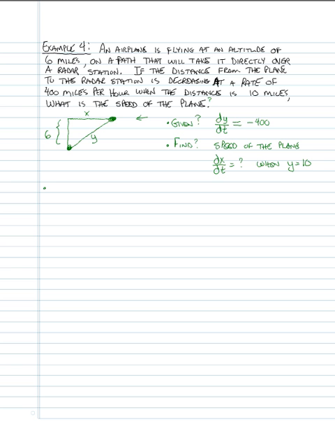Okay, so now we need an equation with x and y, don't we? And we can rely on the Pythagorean theorem again. What we would know here, y is the hypotenuse in this case. And so our equation would be x squared plus the square of the legs. So one leg is x, the other is 6. x squared plus 6 squared is equal to the hypotenuse squared. And the hypotenuse is y in this case. And so that ends up being x squared plus 36 is equal to y squared.